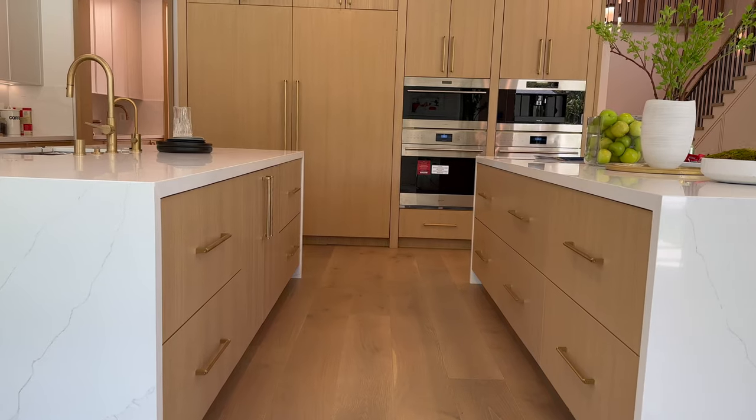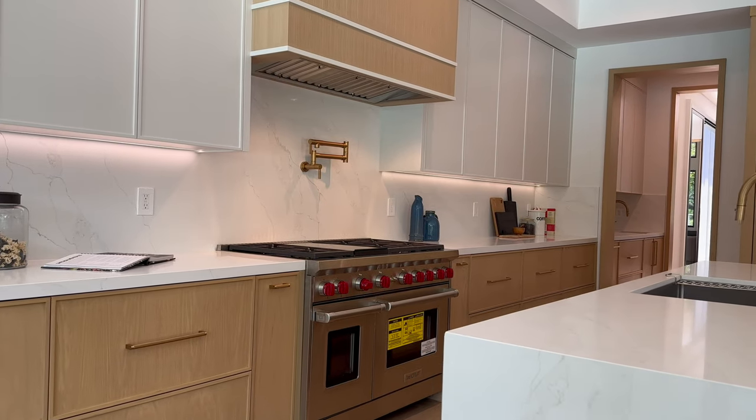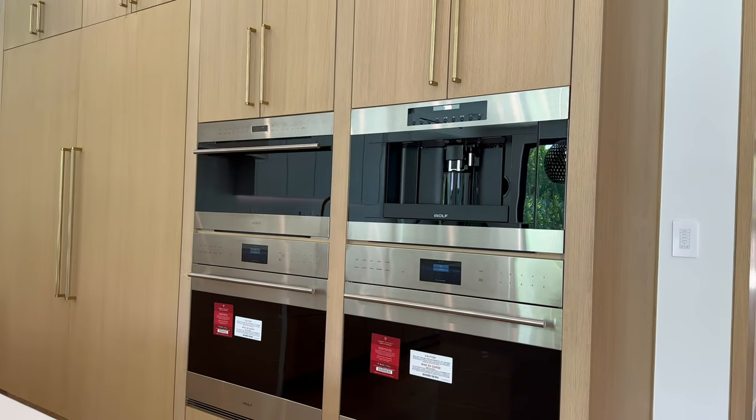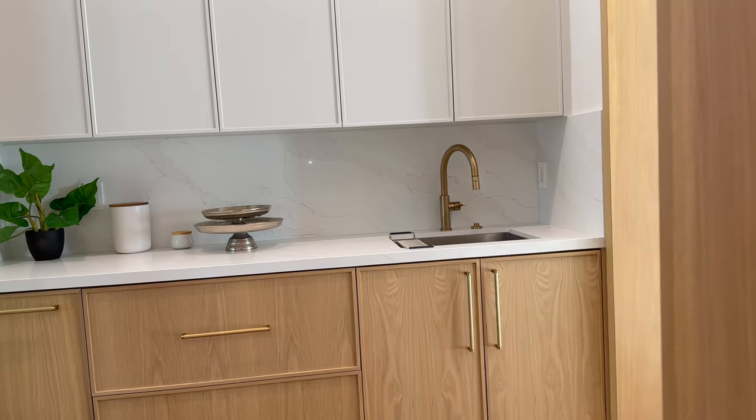Let's head into my favorite part of any home — the kitchen. And this kitchen is on a whole other level. Why? Because it's got not one but two islands. Not only that, it's got a hidden fridge. I love the fact that they kept the light floors and went with a two-tone: light oak bottom cabinets with gold poles and white cabinets up top. Not only is this a chef's kitchen but you can turn into a barista — you've got your own espresso maker right here. And of course a home of this magnitude is obviously going to have its own butler's pantry.